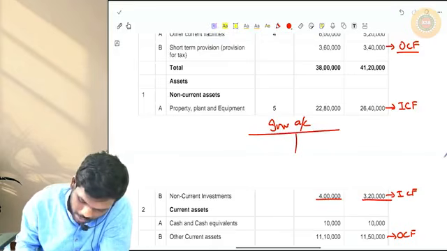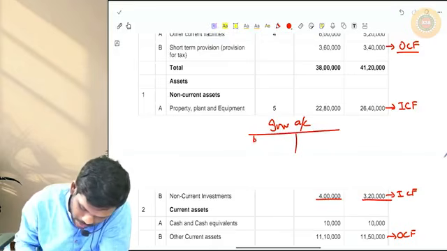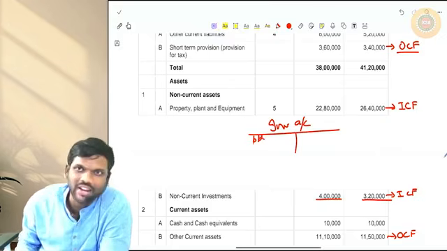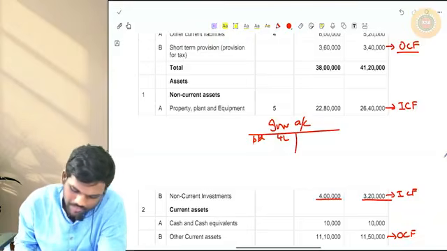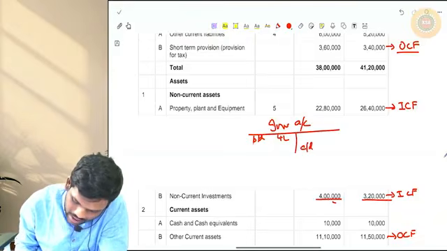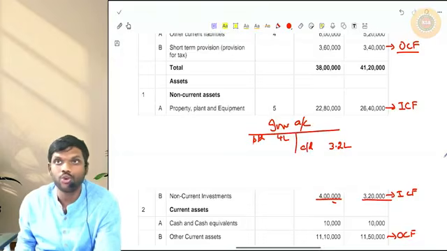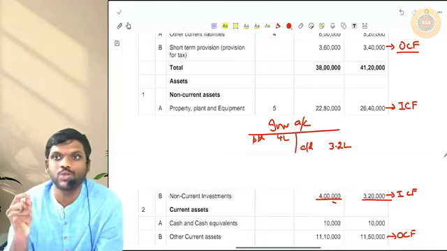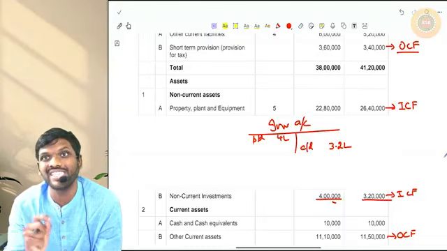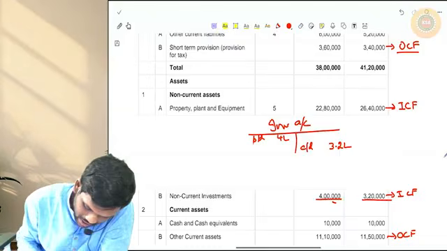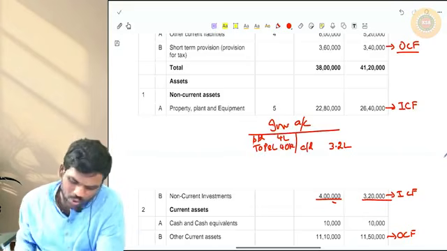Okay, open investments ledger account. Opening balance will be 'To balance brought down'. I'm just writing in rough, but ensure you write properly in the exam. 4 lakhs. 'By balance carried down' 3.2 lakhs. And they also told you in the question that some investments were sold at a profit of 40,000. Profit on sale of investments: journal entry is investments account debit, credit to P&L. So 'To P&L' 40,000. There is no other information.